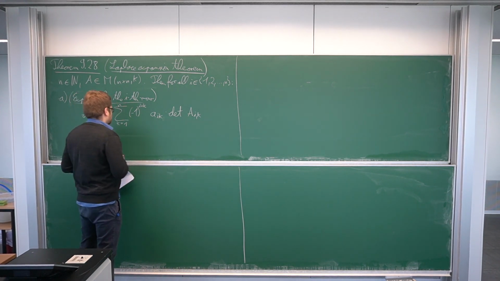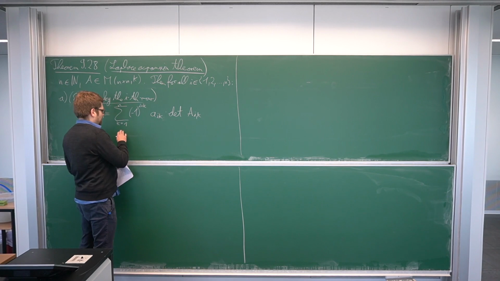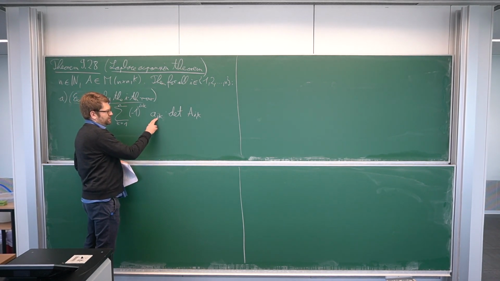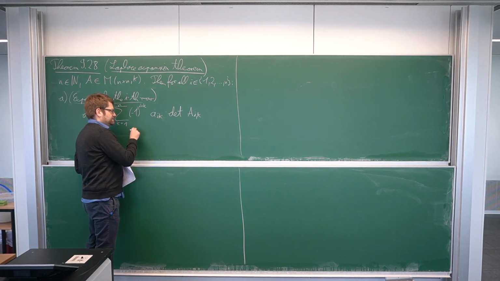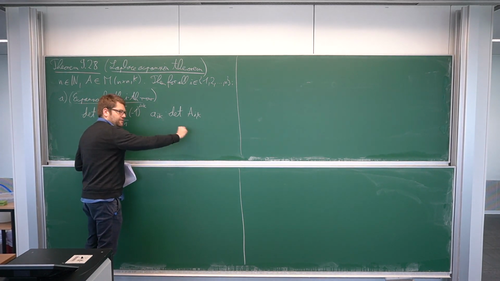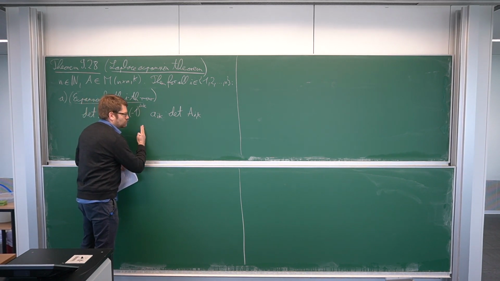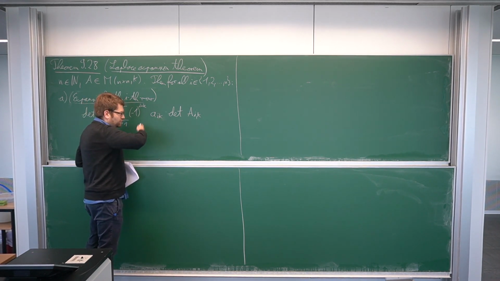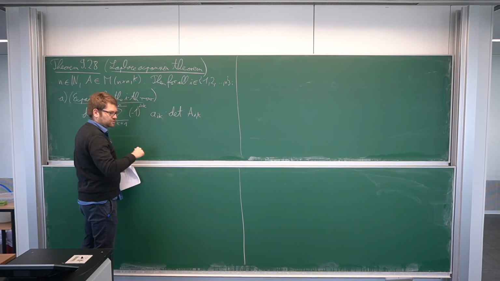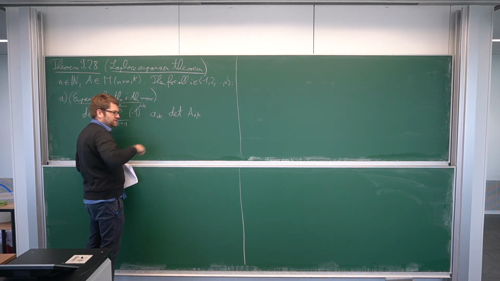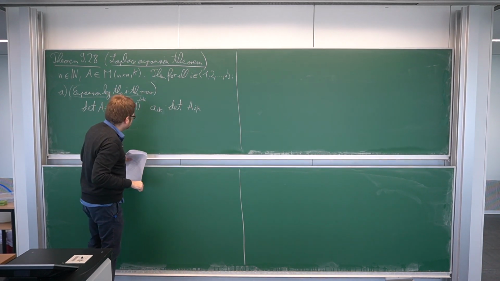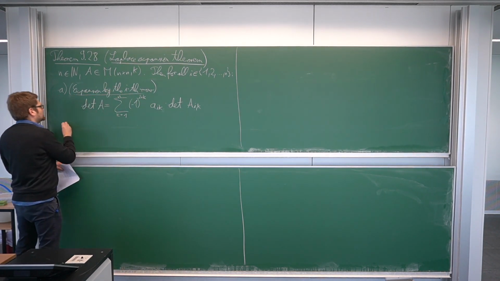Okay, and this is expansion by the ith row, because simply what we are doing is, if we take i to be fixed and k going from 1 to n, this just means with a_ik, these entries are wandering through the ith row. So we always take the ith row as cancelled, and then go one by one through this and cancel the kth column for each k and do this computation there. So this i is fixed, so one row fixed, and the elements are just multiplied here in front. And the same we can do column-wise.